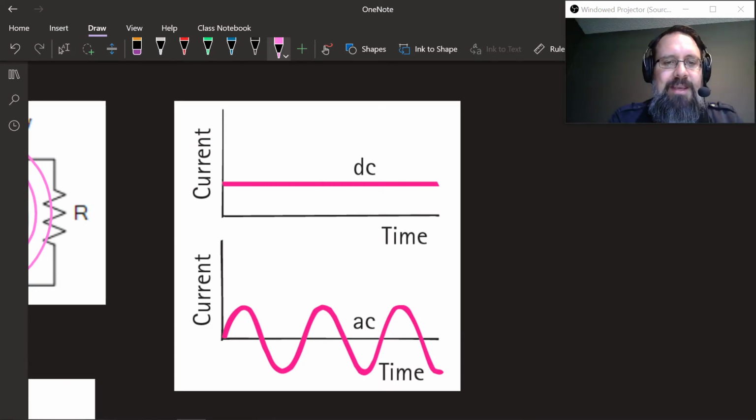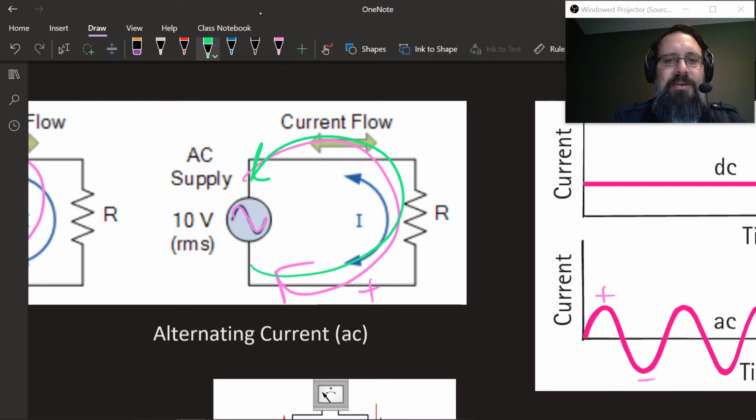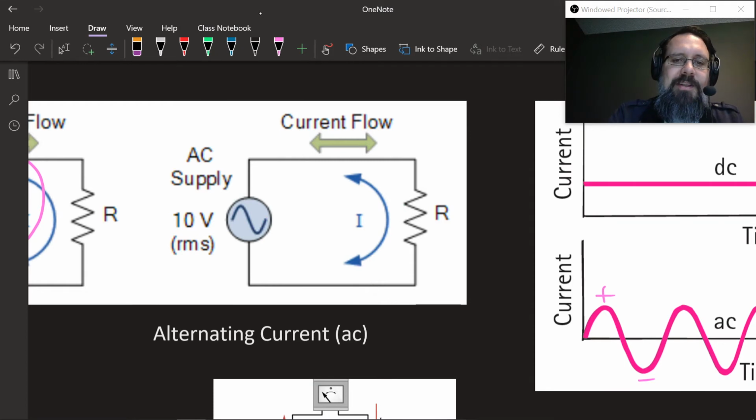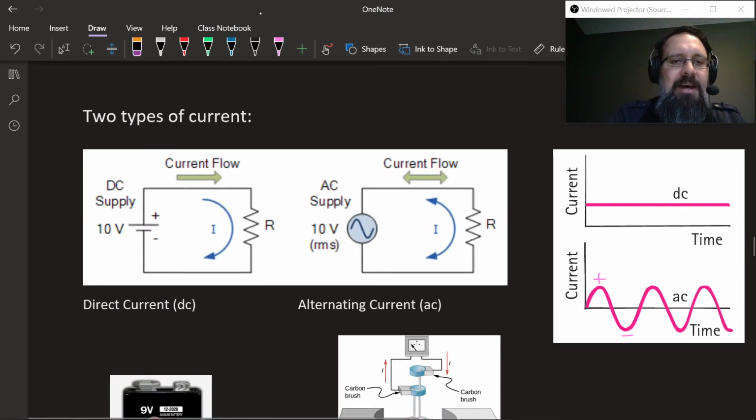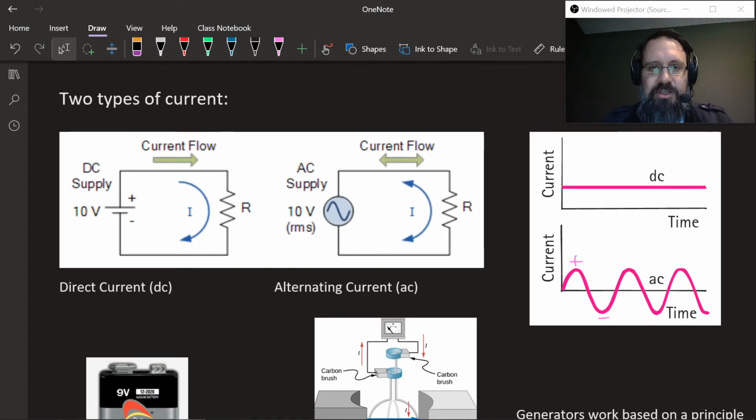So in one case you're going in the positive direction and then you're going in the negative direction. You can see in this picture that the wave is representing an alternating current. At one moment it's going in the positive direction, and at another moment it's going in the negative direction. So the current can just swap which way it flows. There are a lot of reasons why this happens. The number one reason is that it's much easier to change the voltage for alternating current than it is for direct current.